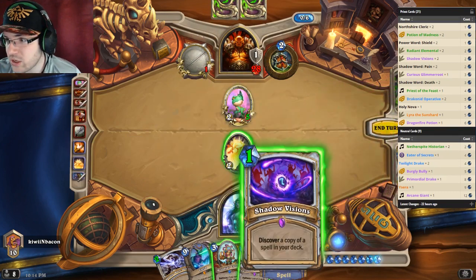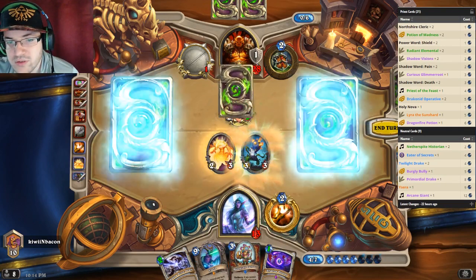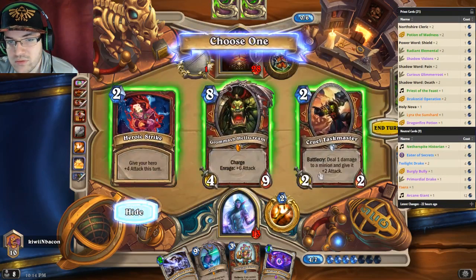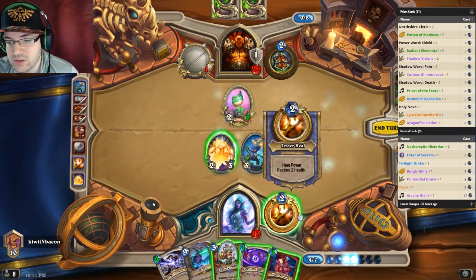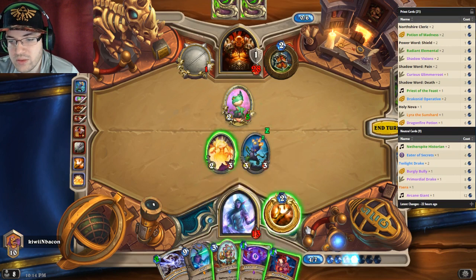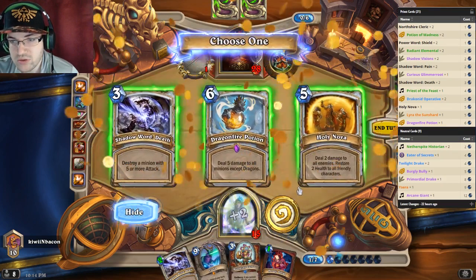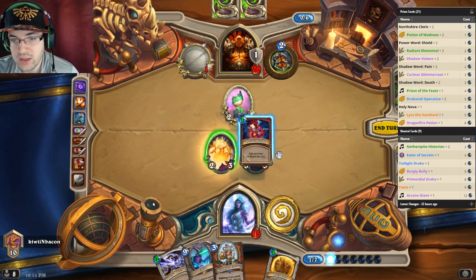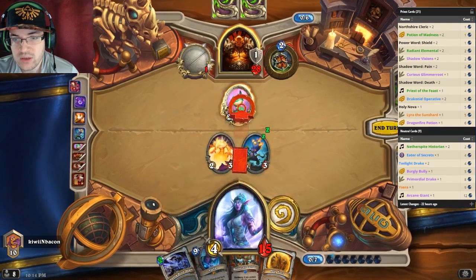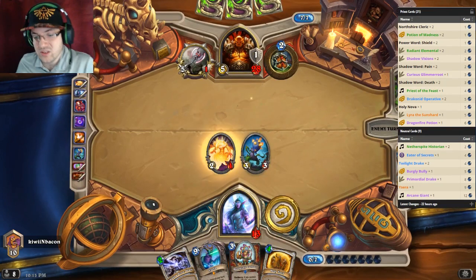Okay, we're gonna go Shadow Vision. Wait, no. Let's get a card from him first. It has to be Heroic Strike, right? Okay, it is. Good. We will now play Shadow Vision, to get a Holy Nova for more heals. I will get a Heroic Strike, and we'll kill this little Raphazor. Alright, down to 13. This is getting crucial here.